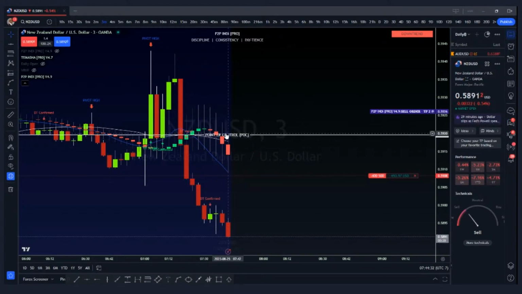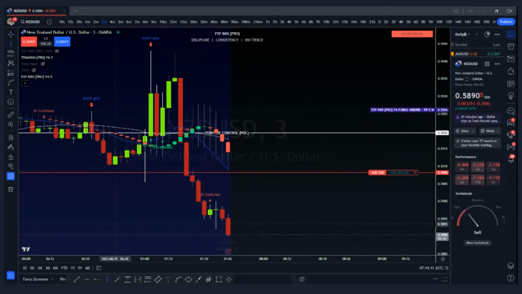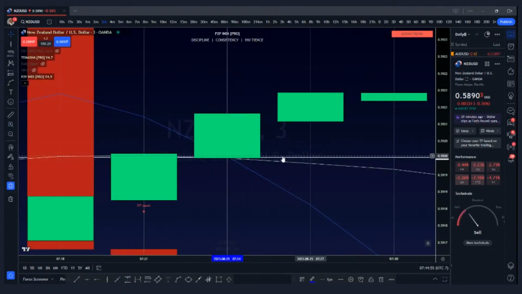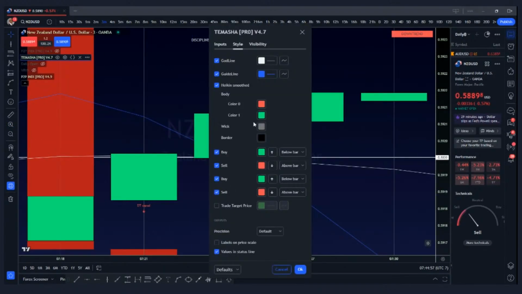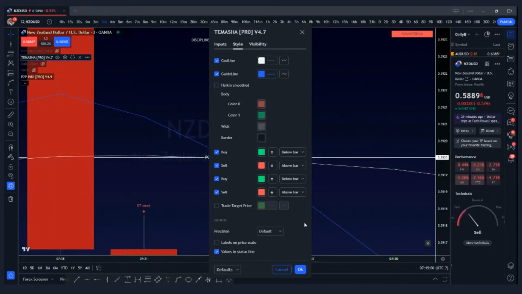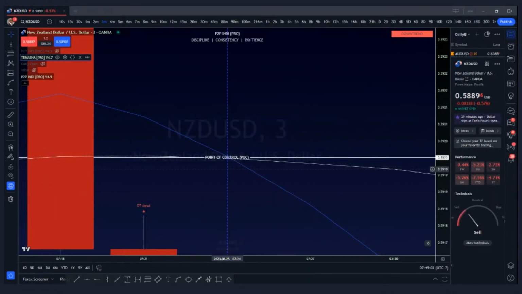But in any case, point of control is here, and we don't want to use it greater than a 15-minute chart. So wherever we see it crossing, all we want to do is take a vertical line like that, put it wherever the cross is, and we're looking for the very first candle after the cross. And sometimes you got to zoom in. So I'll take the magnifying tool, I'll zoom in, and then I got to get rid of Heikin-Ashi there so I can see. Let me get rid of the point of control too.